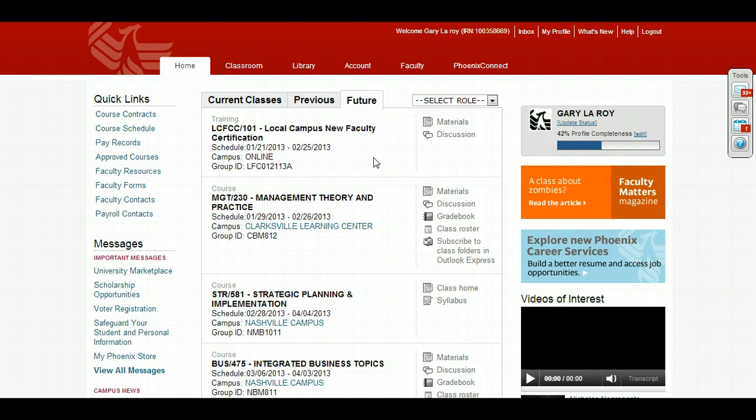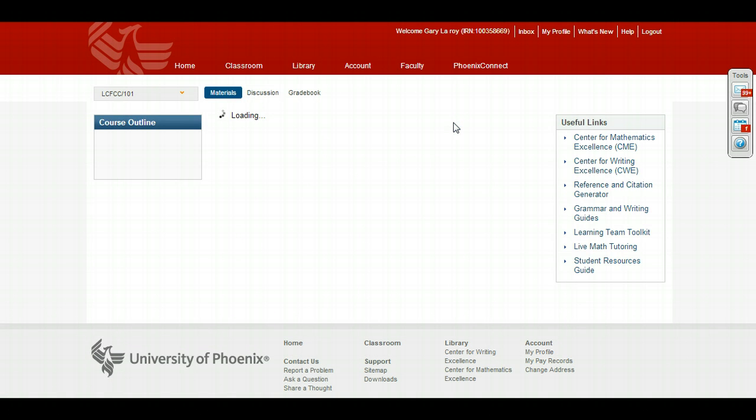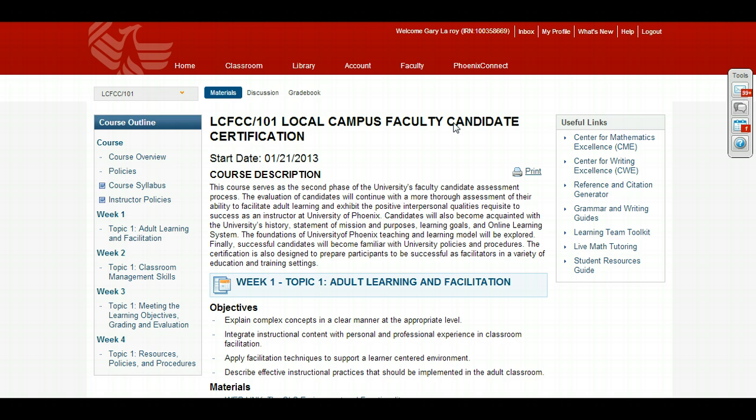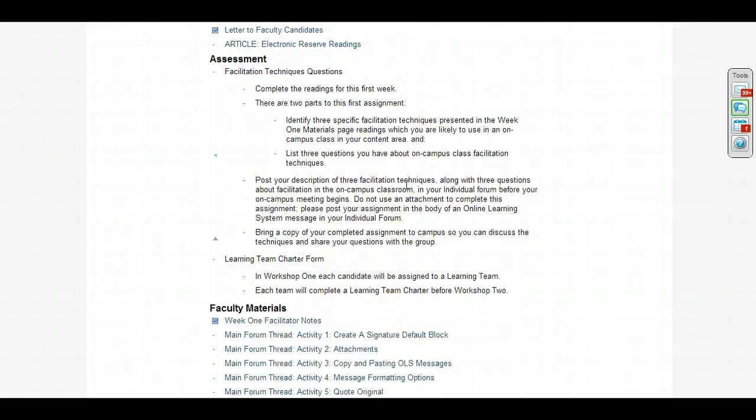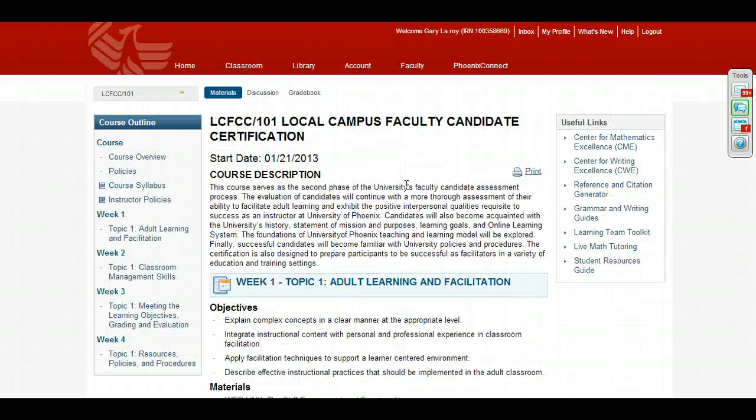Now this will show up in your actual tab on the 21st, but you can go ahead in immediately under the future tab and you can see this course. When you click on the materials tab, we'll give that just a second to come up, you'll see all of the materials that are involved in the actual course broken down on a week by week basis, and you'll be able to see a little different view than what I've got here, since my view is looking at it from an instructor standpoint.